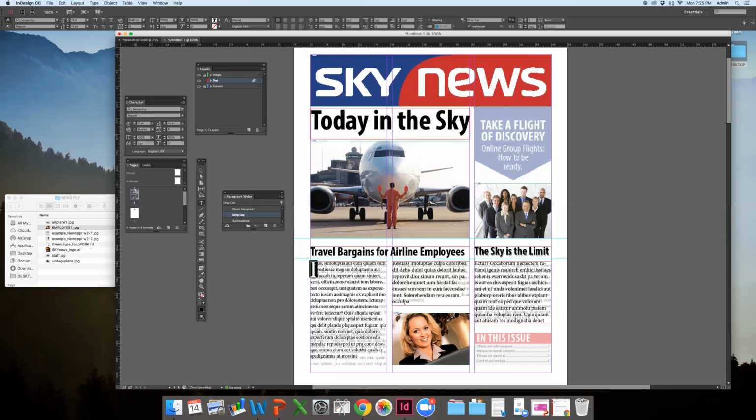Now that it's formatted, I need some more text here at the bottom to go all the way down to my text box, because I adjusted the size before I filled the text box, before I made the changes. So I'm going to go down here to type, fill with placeholder text, and it will fill in the rest of my text box. Okay. So now I have my drop cap.